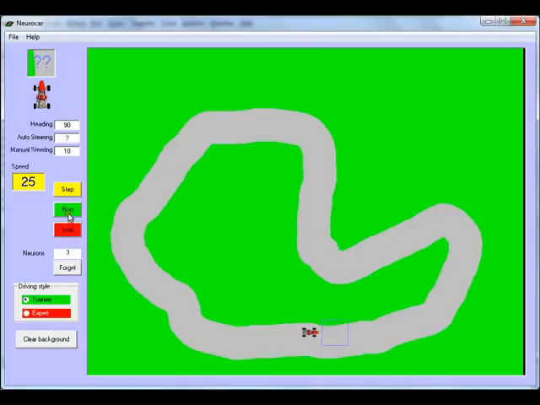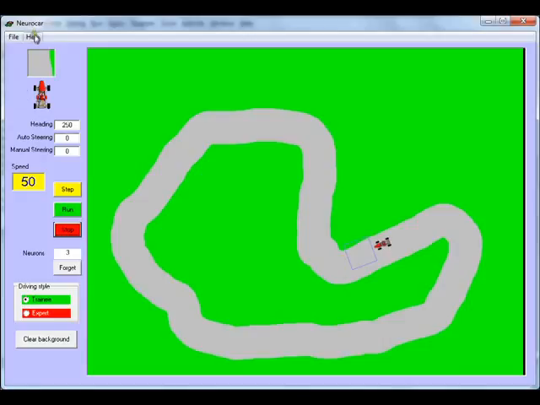A third neuron got committed, and I'll hit run. So it's managing that pretty steep turn, and then this one, and I think we should be fine. So I'll increase a little bit the speed, and that's it. So with 3 neurons, we're able to control the trajectory of that car on that simple track.